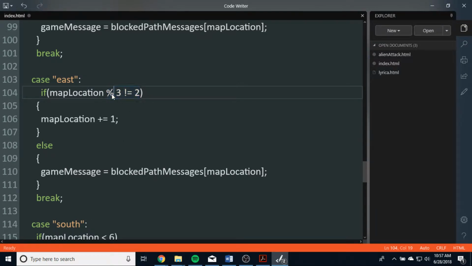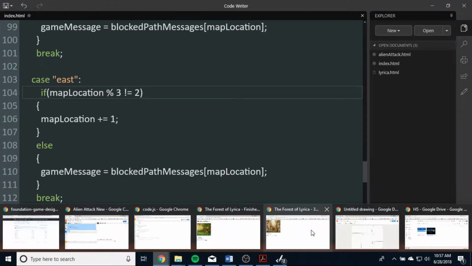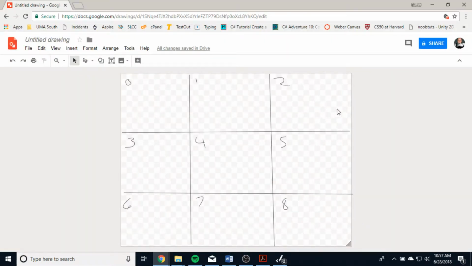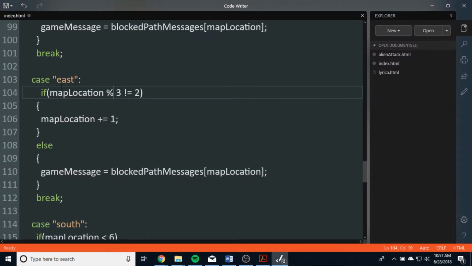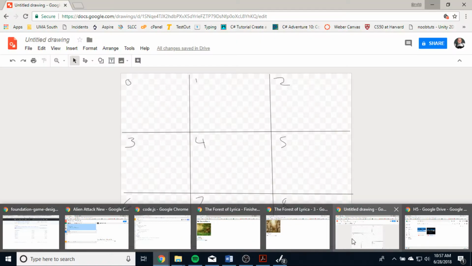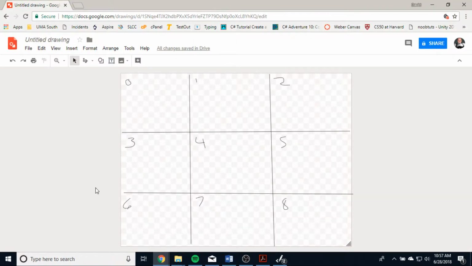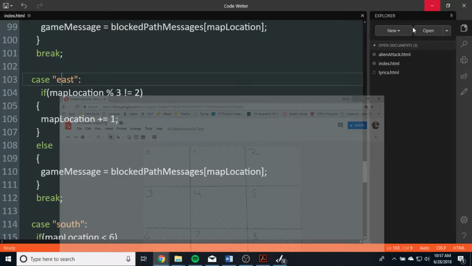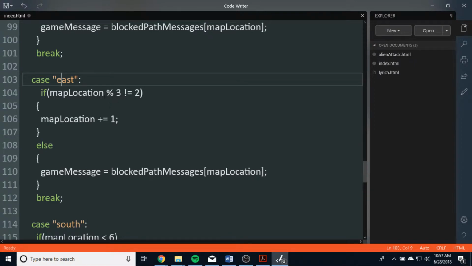Basically, what we need to do is determine whether the index we're on is divisible by 3. So let's say we want to move east and we're on location 3. We're going to do a modulus check. What modulus does is it allows us to determine if something is divisible by a specific thing.